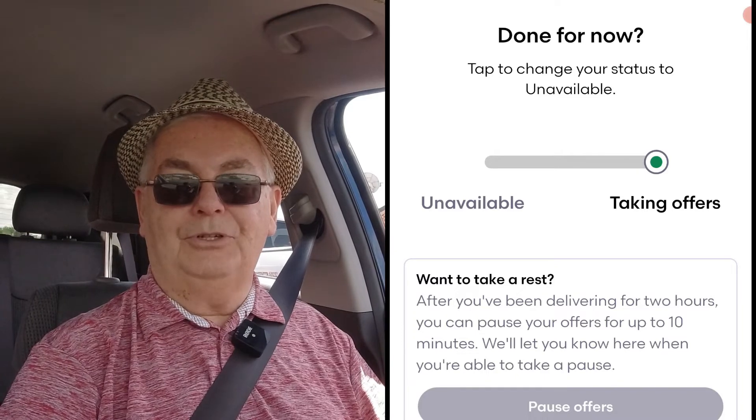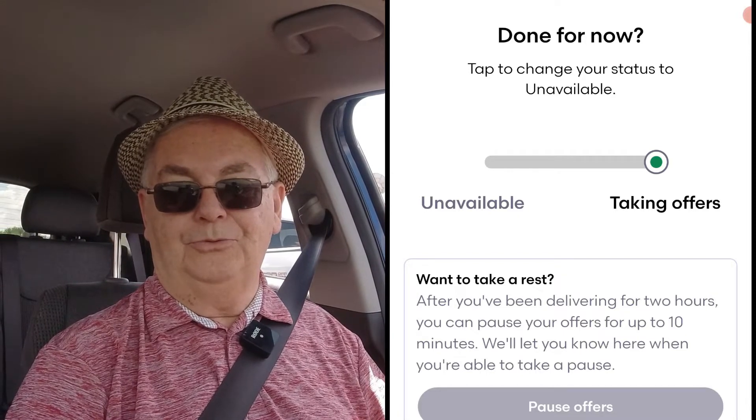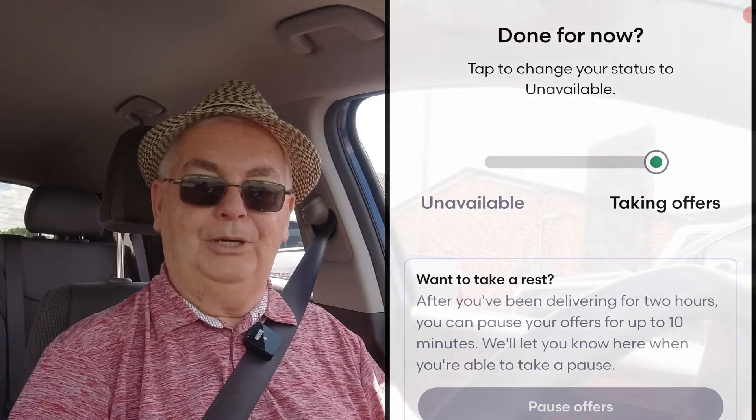Uber and Lyft are more insistent. When you have a ride request or an Uber Eats request, it's going to come right to the forefront of the screen and make a big to-do about it. If I have Uber or Lyft running and Grubhub running in the background, Grubhub seems to be a little bit late with their cowbell jingle. And sometimes, because of the cell phone coverage with AT&T — it's not very good here in Amarillo, Texas — I'll come over and accept the order but it'll be too late and I'll miss it. So I keep Grubhub in the foreground, and Lyft and Uber running in the background.